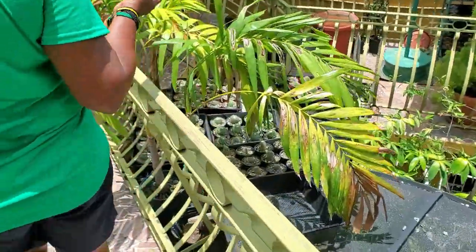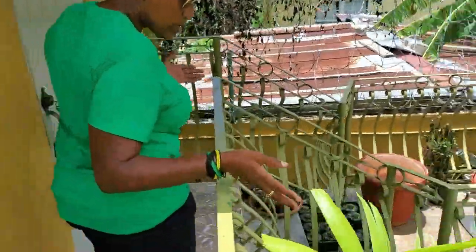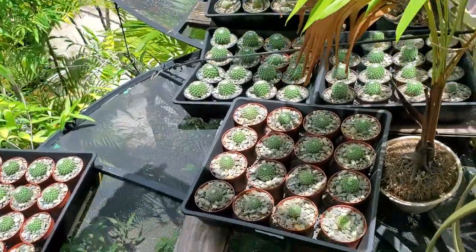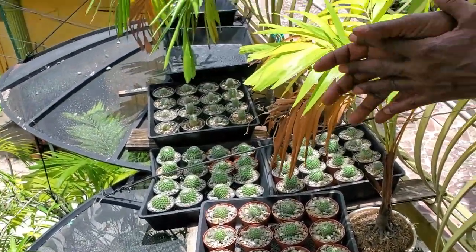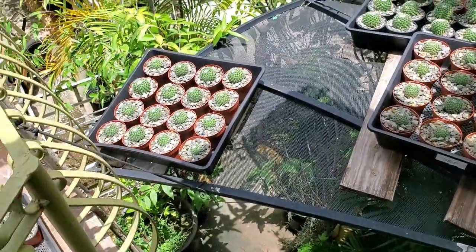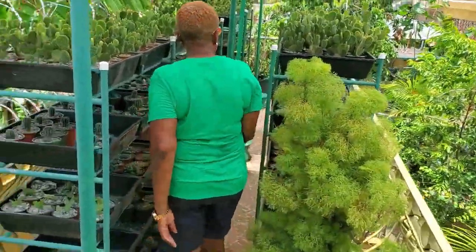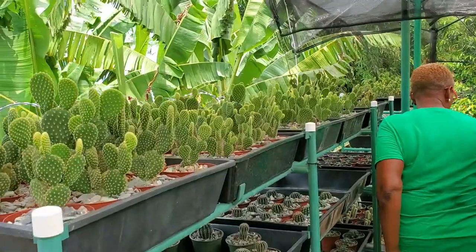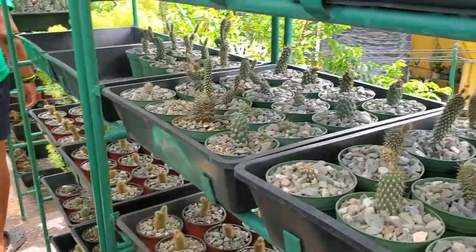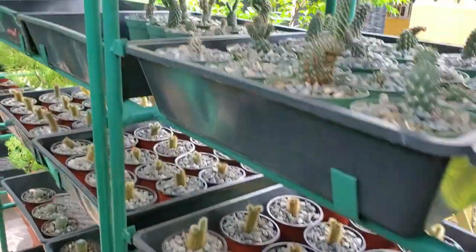And Ernie, you make use of every space. Look at this. I forgot to ask you to bring a piece of your land for me when you were coming here. It can be arranged, Ernie. I've run out of land space. It can be arranged, no problem. Look at all this. Look over here, viewers. Oh, my word. Ernie is an exceptional horticulturist. I wonder if I'll see anything better than this or anything that comes close to this. Come on, I doubt it.